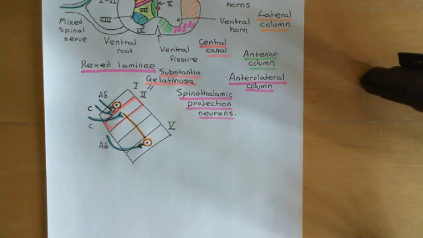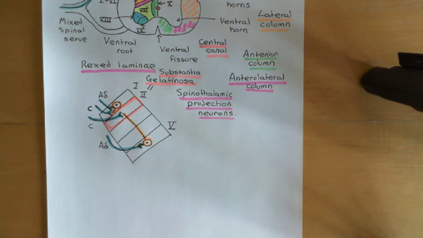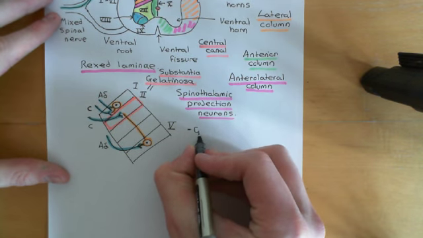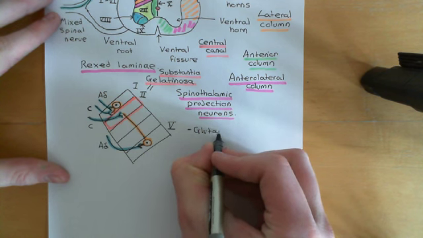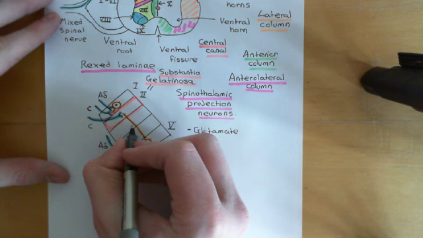Okay, right. So let's now talk about what these synapses actually are using. These are the central processes of these primary nociceptive afferents coming into the spinal cord and synapsing on these spinothalamic projection neurons. But what neurotransmitters are they actually using here? Well, the main one that they are using is glutamate. So usually the neurons are releasing glutamate onto the dendrites of the postsynaptic neurons.